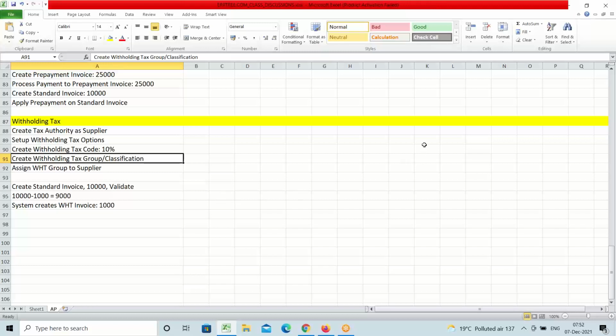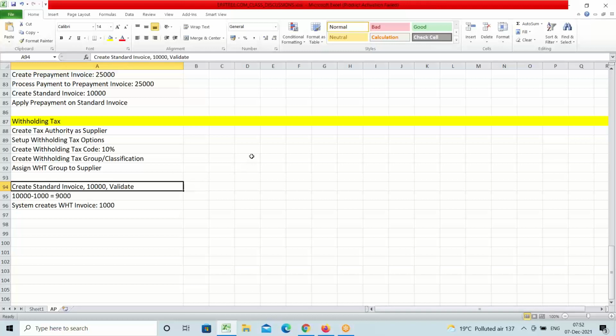Yeah, I got your question. You cannot choose. After assigning, the system will automatically calculate. You assign one tax group, and within that you have two tax codes. When you create an invoice, the system automatically calculates the tax with those two tax codes in the same group. You cannot choose. That's it. Then which one is applicable? Both will be applicable.